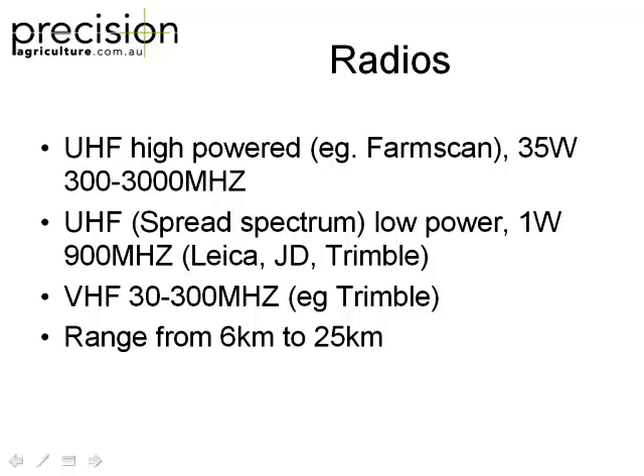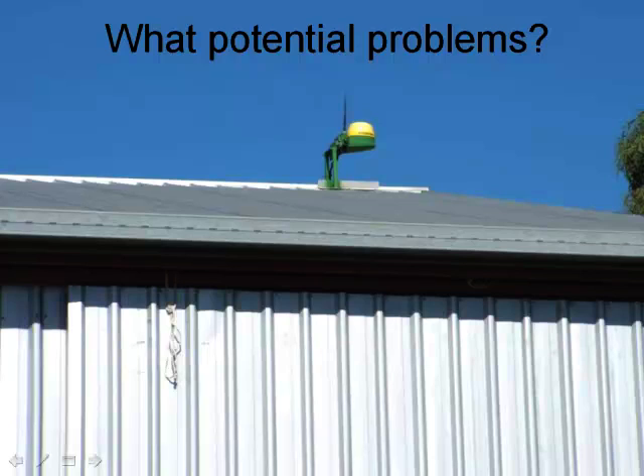In Chinchilla for example, there's one base station with about 30 people on it because they've got really high-powered radios punching out a long way. Networked RTK typical range is 6 to 25 kilometres. If a company tells you they can do 40 to 50 kilometres, don't believe it - your accuracy is going to be pretty bad. If you look at the marketing literature, you'll see 'one part per million' - that means one millimetre per kilometre. So every kilometre you go from the base station, you're another millimetre out. After 30 kilometres, that's 30 extra millimetres on top of your original accuracy - so 25 mils becomes 55 millimetres plus or minus.